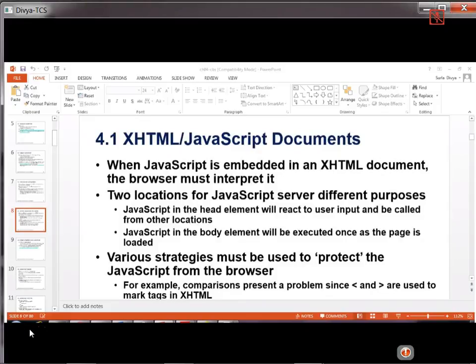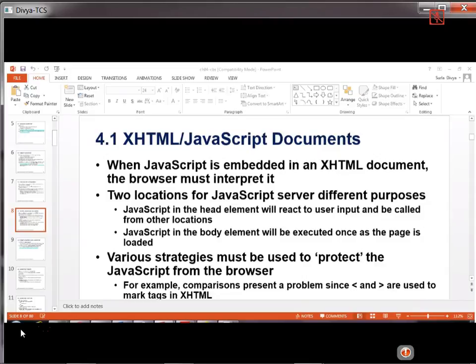How does a browser understand JavaScript? It has an interpreter, a JS interpreter, so it executes the script. When the end of the script is reached, the browser goes back to reading the HTML document and displaying its content. So when you write in your head portion, the browser, before the body content is displayed, has the interpreter read the entire script, and then it displays the content.